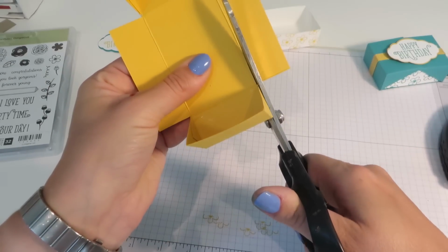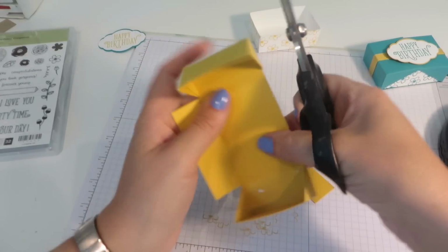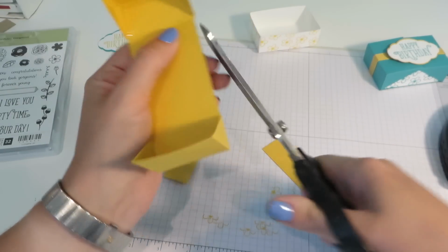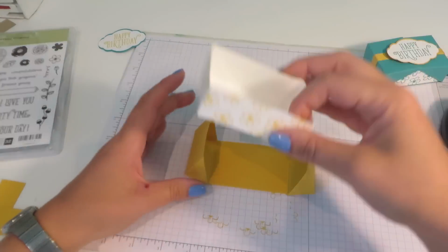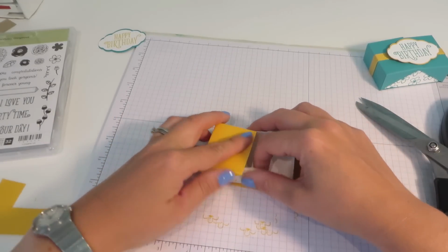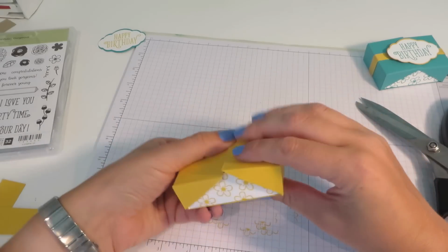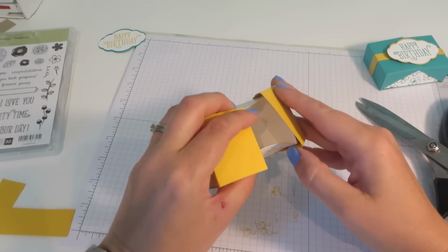So just go straight along that score line, take those off, 1 and 2. Okay. Bring in your little box that we've made, and you can just then sneak that inside, and the box will fold up around it just like that and close neatly, or it should be catching somewhere.